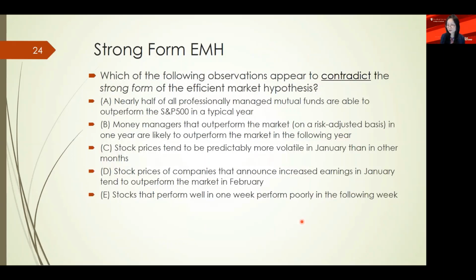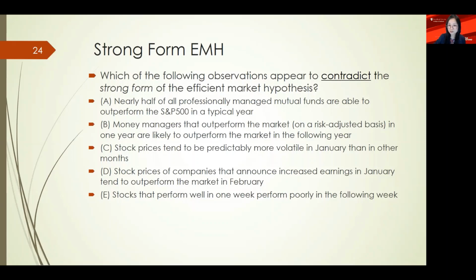So we're going to look at whether having insider information or private information allows us to beat the market. Of course, strong form EMH also says all information, historical, public, and private, should be incorporated into price. It should not move the price in the future. So the question I'm going to give you in my poll is going to be multiple choice, because we have 3 information sets, and which of the following statements appear to contradict the strong form EMH. So go ahead, read the questions.